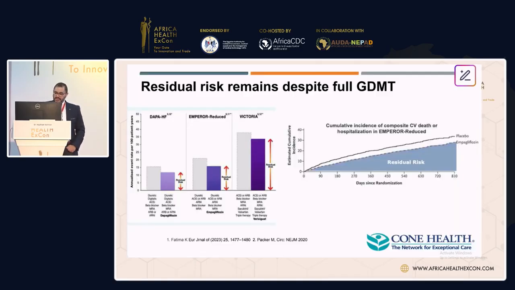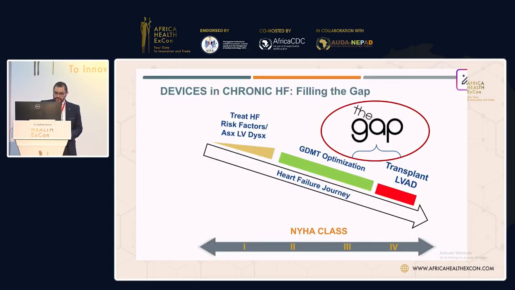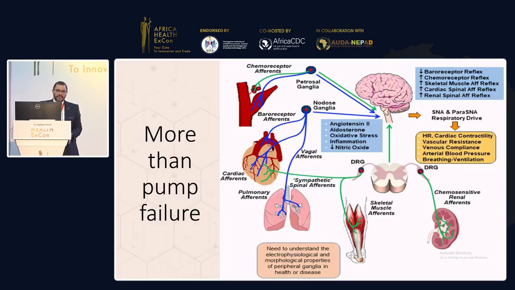And the risk is that even with the best medical treatment, the residual risk is still very high in heart failure patients. So to fulfill these gaps, we need some device therapy well indicated, and we need to know how to optimize this device therapy, starting from the decision of using this therapy to how to refine the use of this therapy.